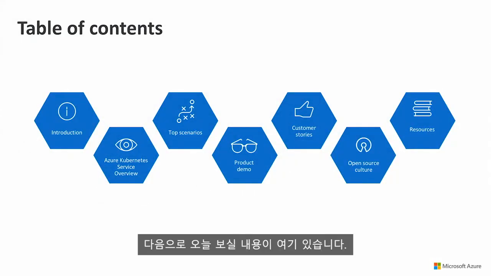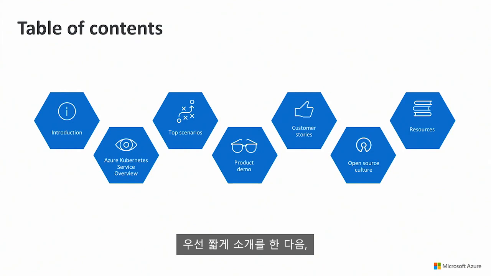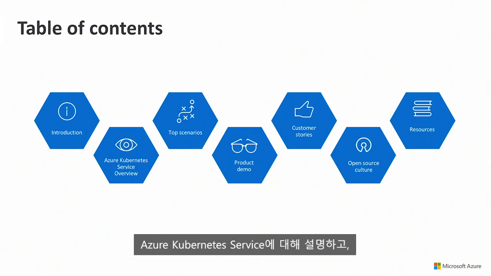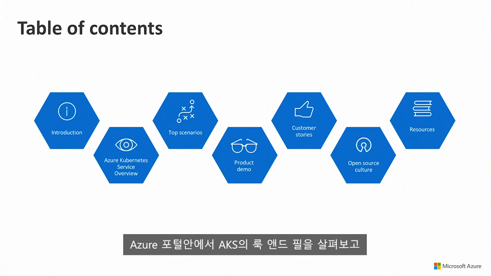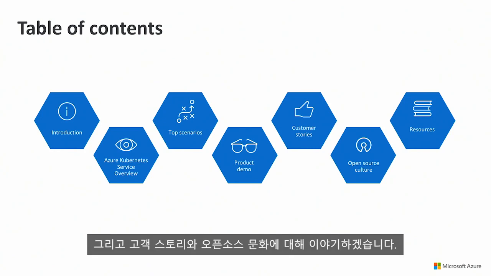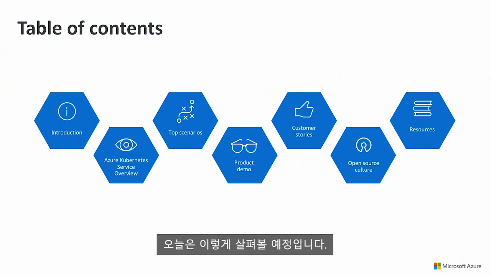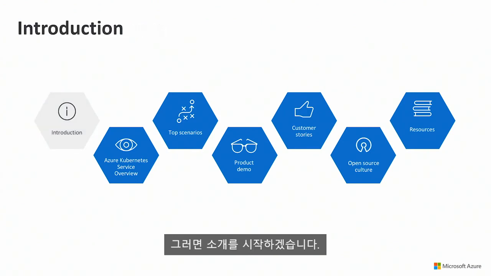Okay, so we're going to go through some material here today. We're going to start off with a quick intro, take you through the Azure Kubernetes service, review some top scenarios, and then we're going to go for a deep dive into the product experience. I really want to show you how AKS looks and feels inside the Azure portal, as well as show you how this works from an IDE. Then we'll talk a little bit about customer stories and some other bits around open source culture. So that's the agenda for today. But let's go ahead and start with an intro.